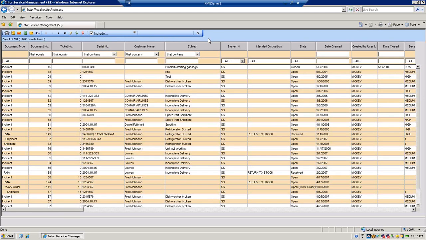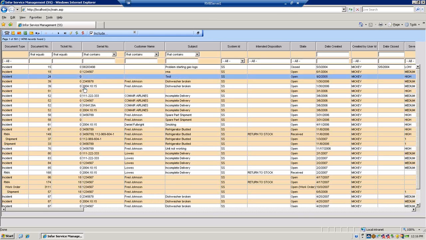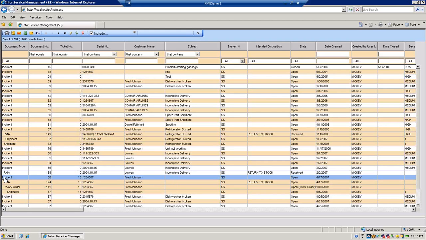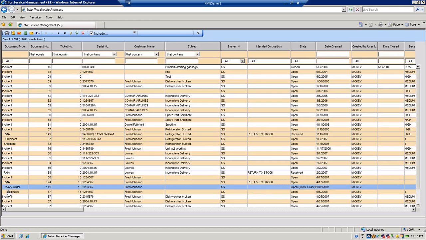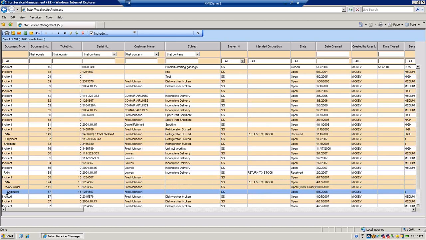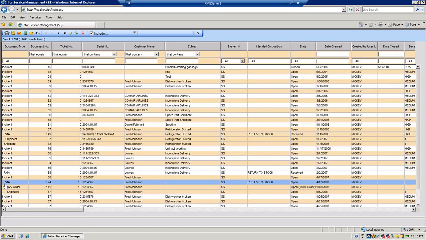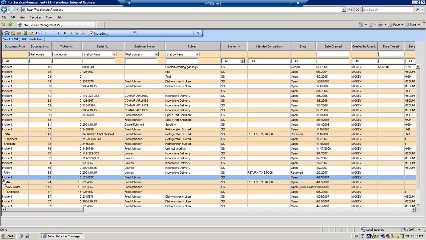Here in this consolidated query, I did say that it consolidates all the activity, but it also puts it into a logical order. So you can see, for example, where there's an incident. Below the incident, there's an RMA. Below the RMA is a work order and then a shipment. That means each one of these documents at that point of the business process led to a subsequent business process kicking in.